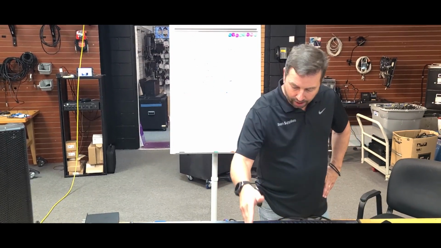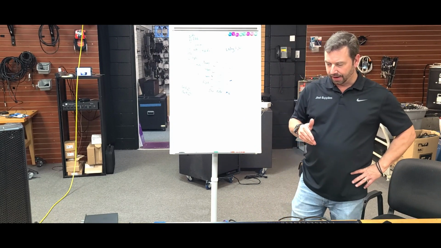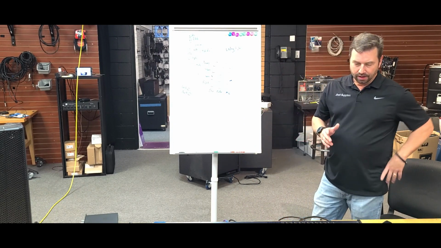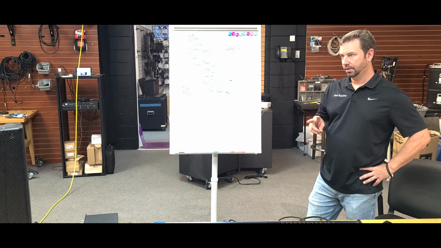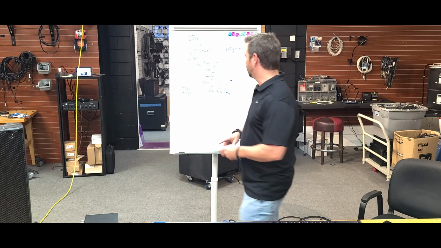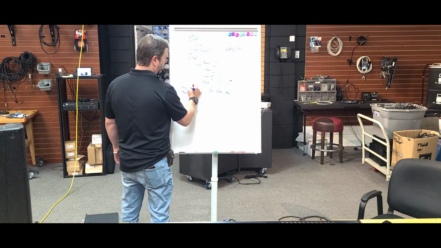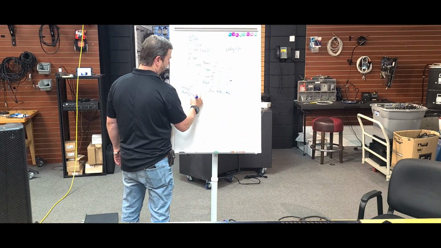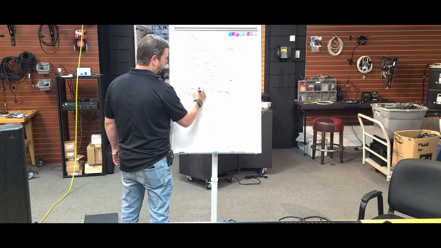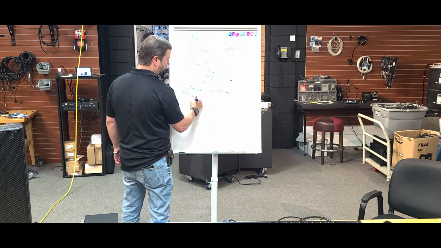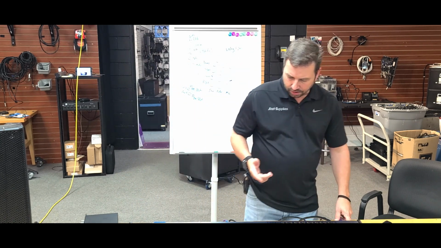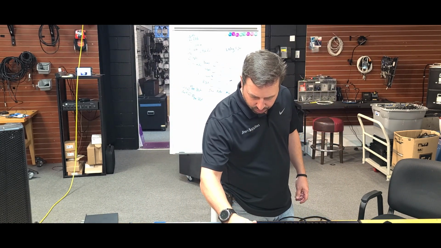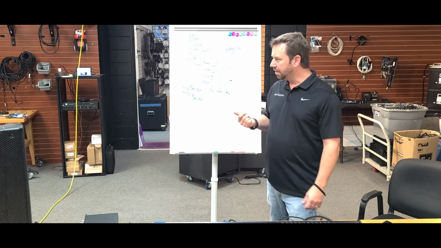All right, another huge thing that we want to talk about, and this will be probably the last thing. Auxiliary sends are either pre or they are post. This is huge. Huge, huge, huge. There's usually a little button somewhere where you can select pre or post. All right. So if I look at the mixer, I can see that it has a little button there that says pre and post. What does that mean?